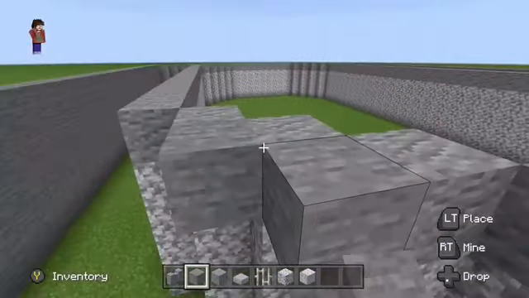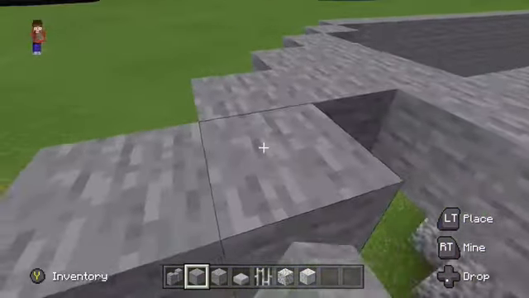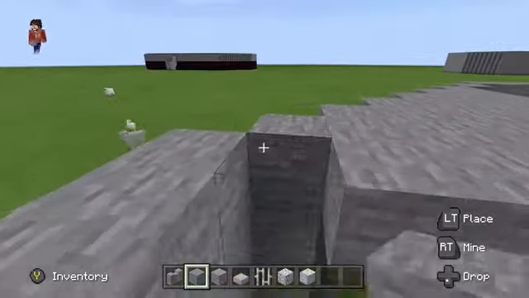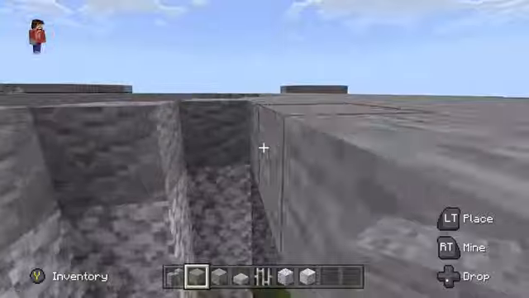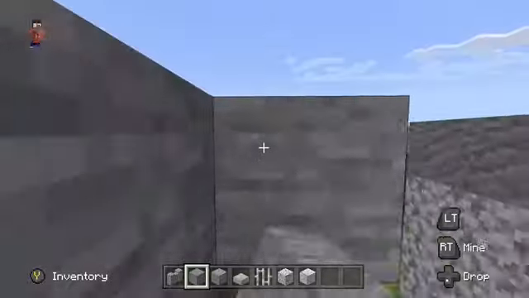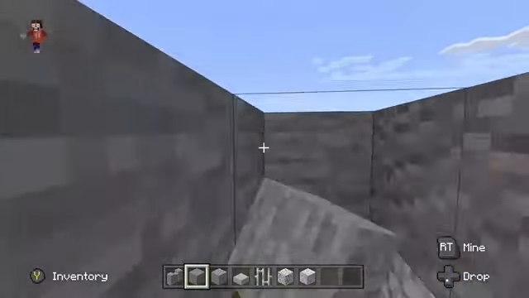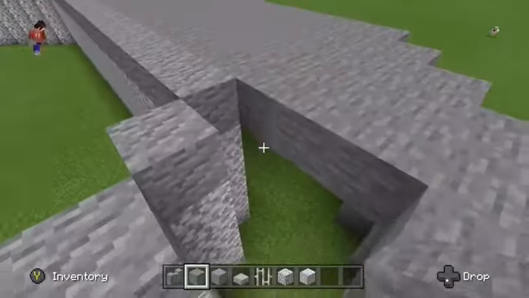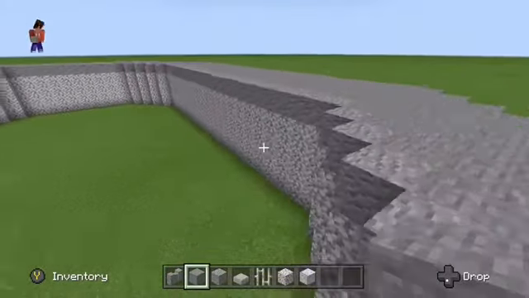Alright, so now we're gonna add the flooring for the spectating area. Just fill this all in with stone, just like how I'm doing it. And you should end up with this.